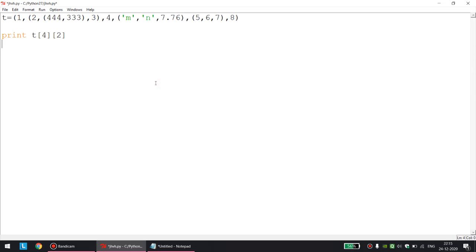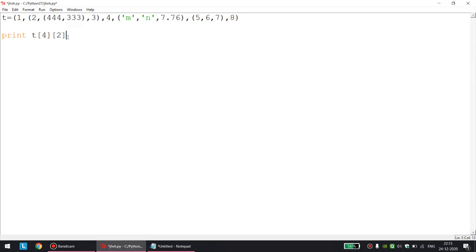Okay, now why is this important? Because many times in output prediction questions this kind of thing is asked. Okay, this is level 2 nested tuple. Now what is the meaning of level 1 nested tuple? Inside a tuple we will have a few nested tuples, but in level 2 you can see inside the main tuple we have a nested tuple. Inside that nested tuple we again have one more nested tuple.